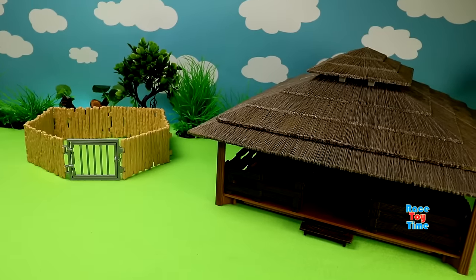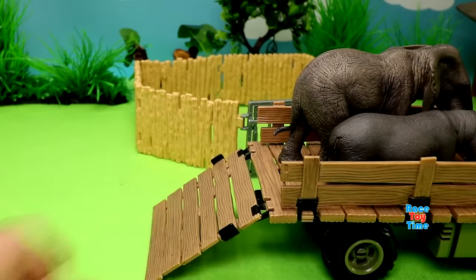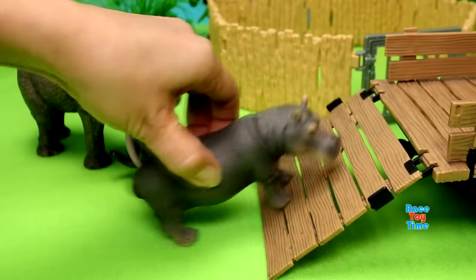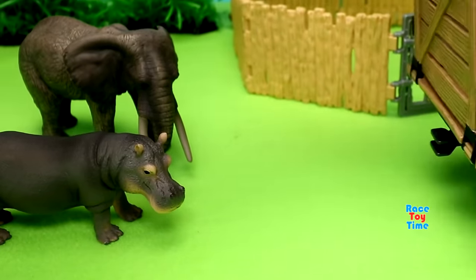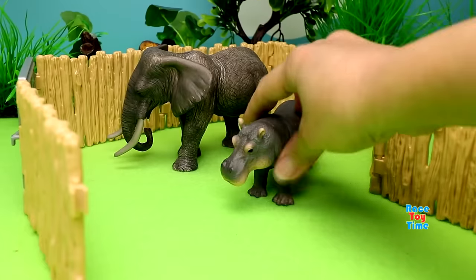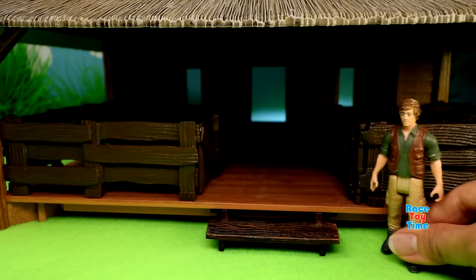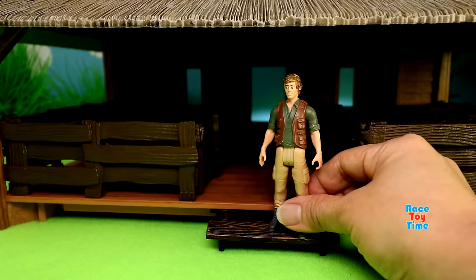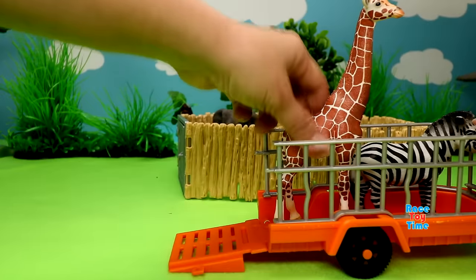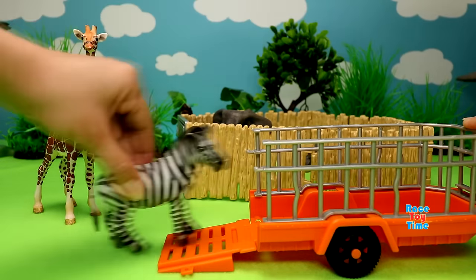Now let's put some animals in the nursery. We have elephant. Here is a hippo. Here comes more animals. We have giraffe. Here's a zebra.